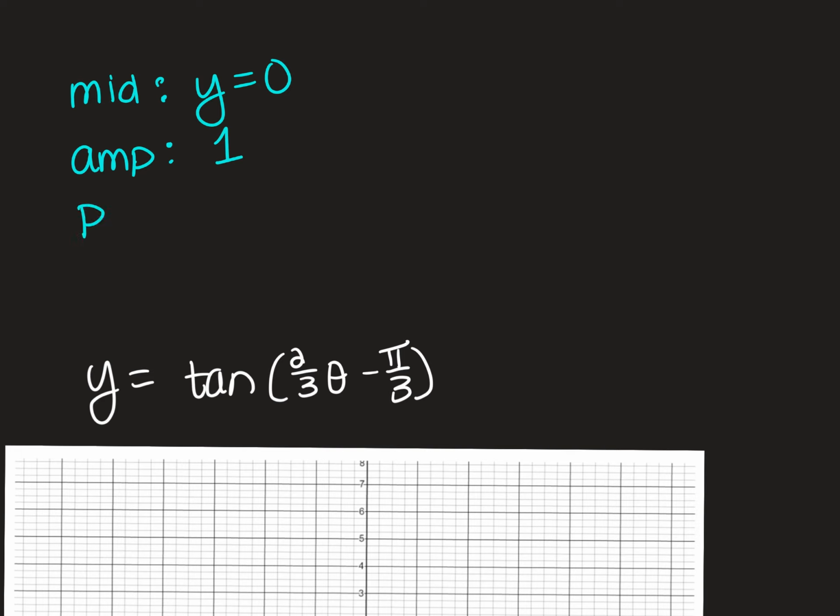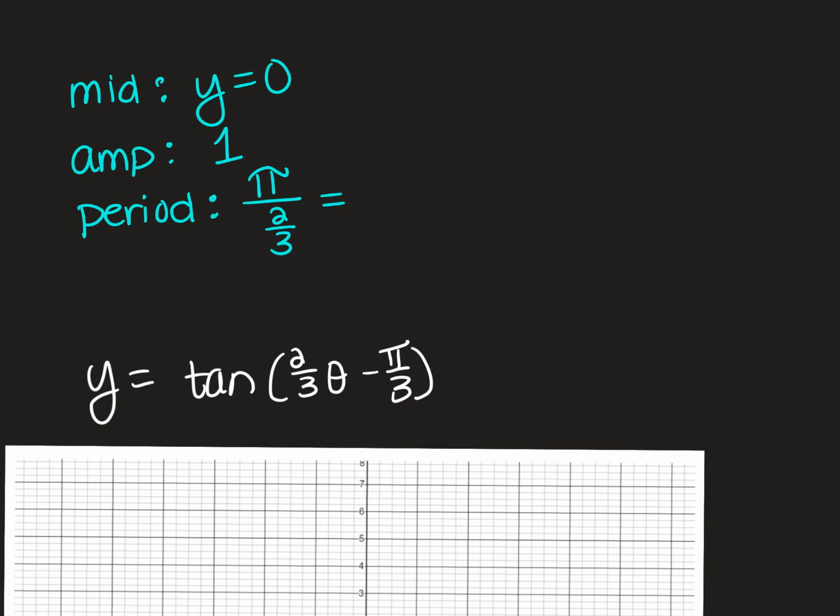All right, now we get to the fun part here. The period and phase shift are going to be interesting on this one. So what is the default period for a tangent? 1 pi. Good. Default for the other 4 are 2 pi. Default for tangent and cotangent are pi. So we have to take pi and divide by b. What is b? 2/3. So we're going to take pi and divide by b.